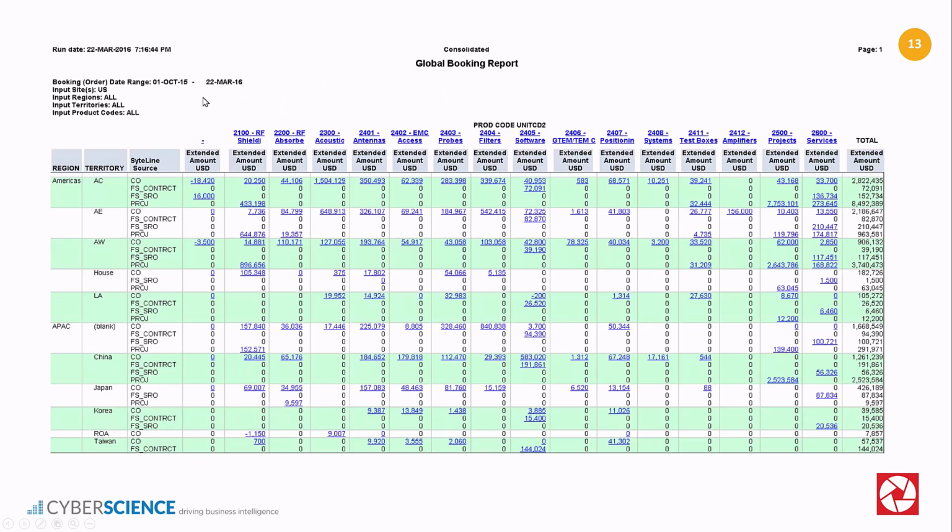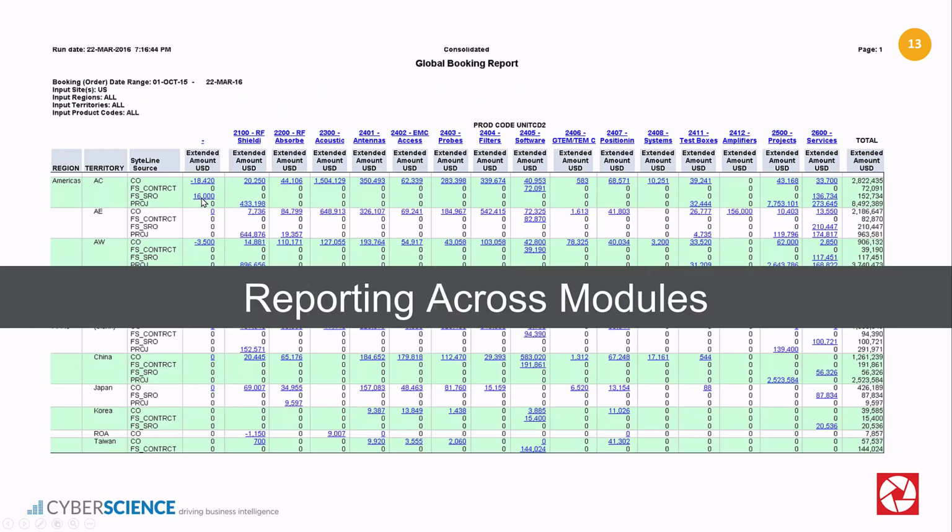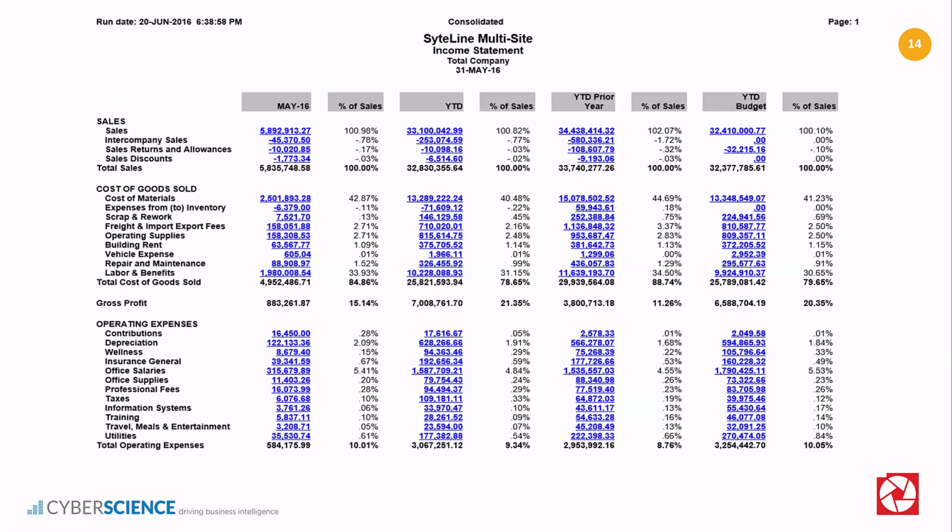Okay, now CyberQuery not only can read across multiple databases, it can read across multiple modules within your application. It can consolidate the data down to a single row if you want. And again, a user just clicks. And to click, all the user needs is a standard browser. So we support all the major browsers, whether it's Internet Explorer, Microsoft Edge, Firefox, Chrome, even Safari. So if you have executives walking around with iPads or iPhones, they can get their reports. They can even build reports from an iPad or an iPhone.